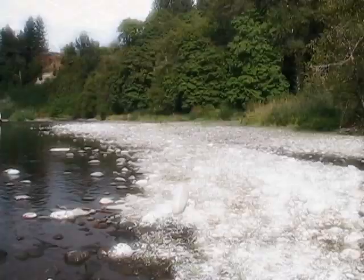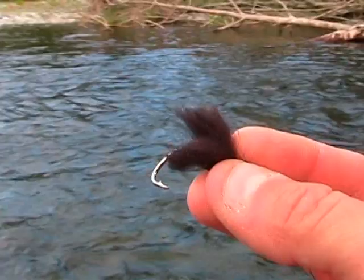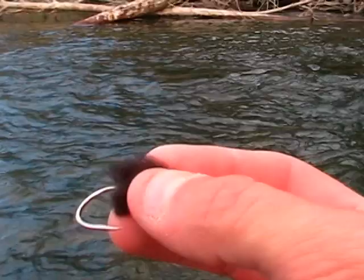All right, I've switched to a black yarn because these fish in this hole have seen a lot of gear. They're a little spooky, and the fella next to me, Alex, just got a beautiful fish on two micro eggs, and we're gonna go to a darker color and see if maybe they don't move out of the way from it so much, and maybe they'll be more willing to snap at it. Let's try this.